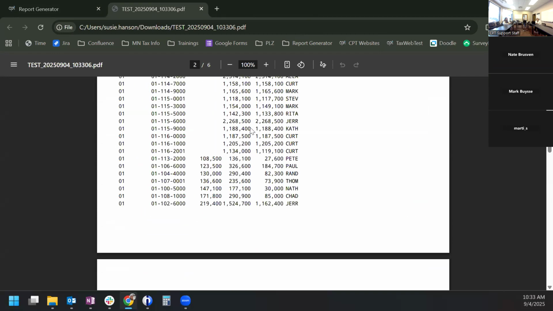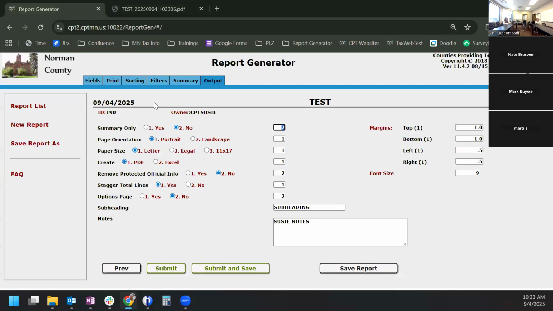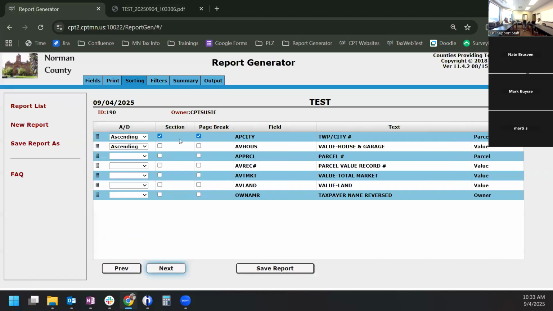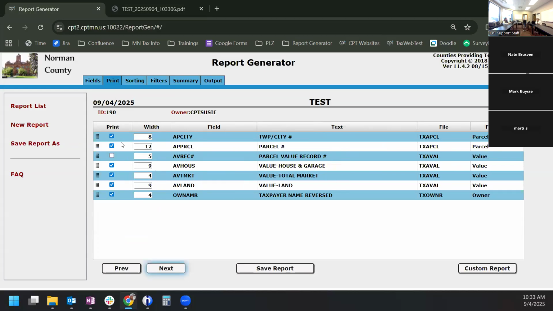Something else that I want to show you, because it can be confusing, is if you want summary data for something that you're doing that section, if you want a section and page break, which is how you get your summary data, you have to be printing that field.